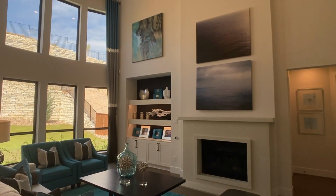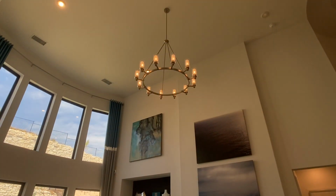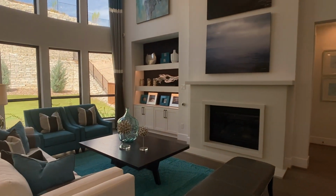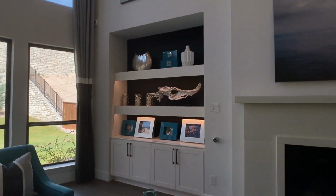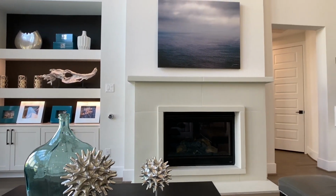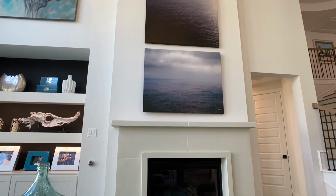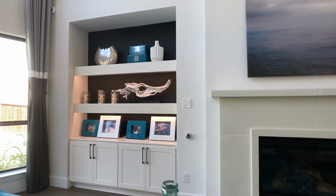And this is the main living area, and this is what I think can sometimes throw people off, is when you do the fireplace, which I actually have seen a lot in some of their inventory homes around Austin, is the TV gets thrown off. Do you put the TV on the left side if you took out those floating shelves, or do you put the TV above the fireplace? And this is the debate that I have with buyers when they walk a plan like this, is they're not really sure what to do.